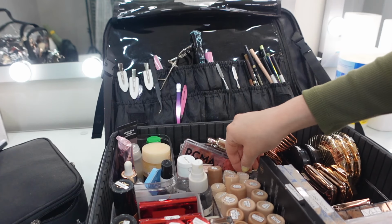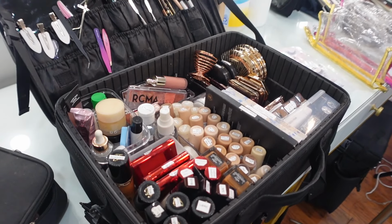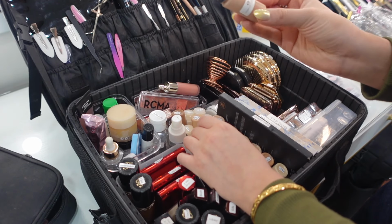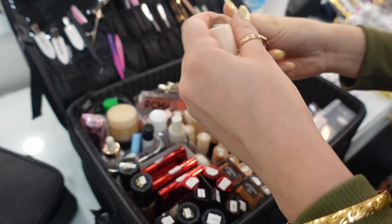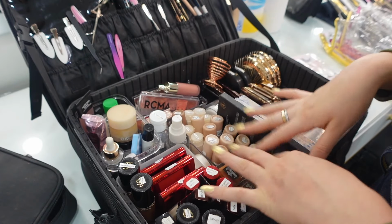And then over here, I have a bunch of my foundations. So my foundations over here, I have a variety. I have Makeup Forever, the Reboot foundation, and then I have the HD Skin. I did have to depot these just because they were so heavy, you guys. I think it's just a lot easier to squeeze out and you can carry a lot more.